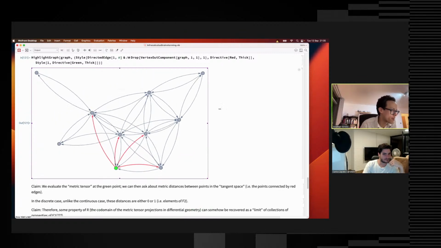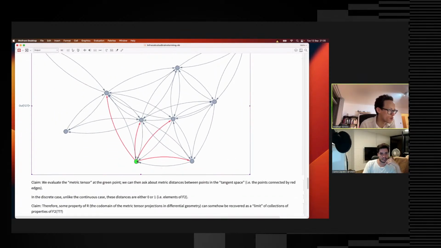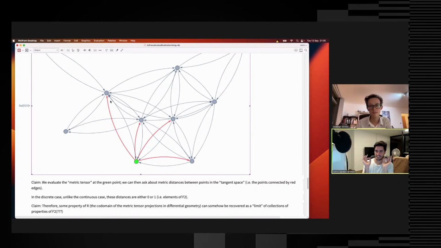So hang on, I'll just do this visually. You're saying these two would be commutative, but this one and this one would not be commutative. Exactly. That's a question that takes in two vectors and outputs an F2 value. I see. So your claim would be that the angle between this and this would be 0, and the angle between this and this would be 1. The other way, I would say.